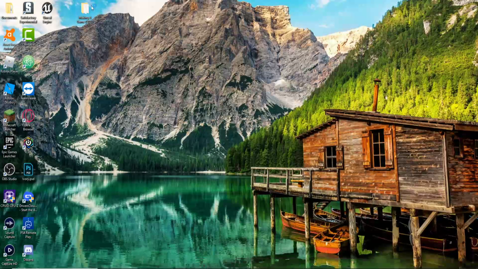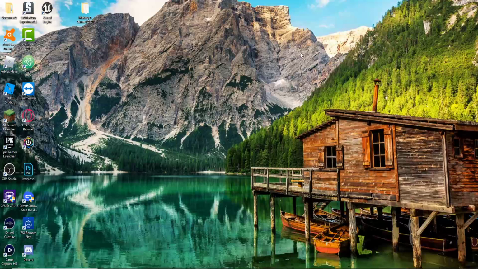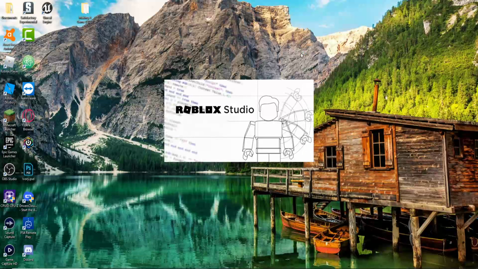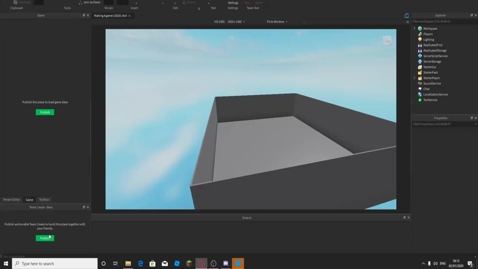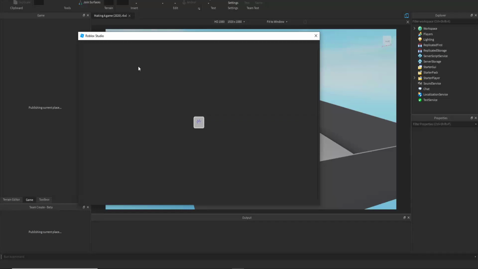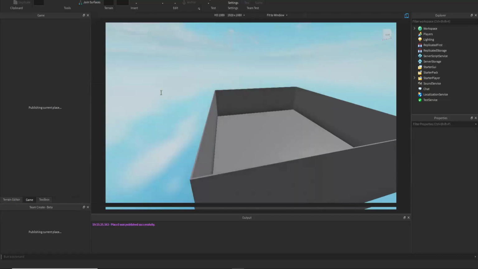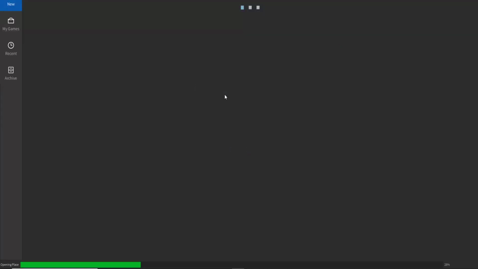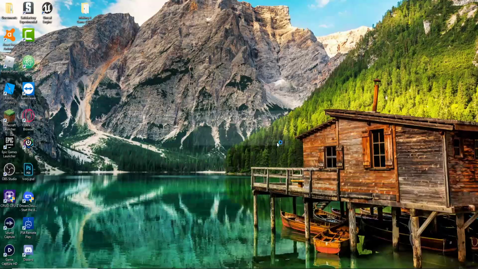I don't know why it did that. Just open up again. Turn Team Create on again. Okay, why is it crashing? That's weird.